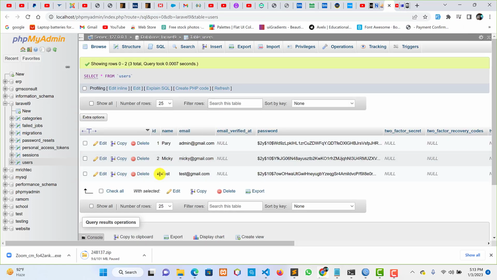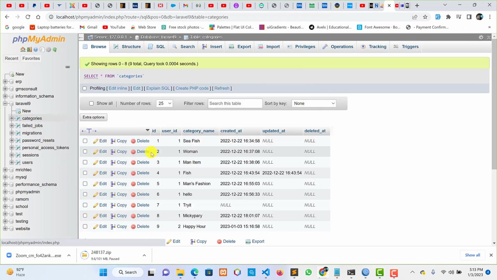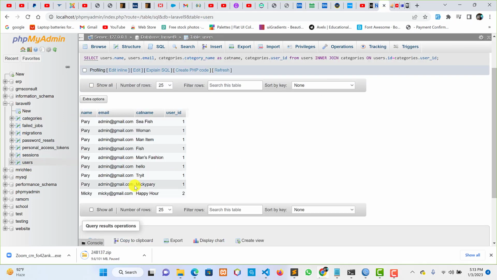Look at it. Test, which is ID 3. If I click on categories table, guys, on the user's ID, which is a foreign key to the users, can you see 3 here? No, you can only see 1 and 2. So meaning inner join would show you values that are having matching, okay? It will show you records that are having matching values and would not show where there is no matching values, like the third name here, which should be ID 3, that is in the users table. So look at the output of the inner join, guys.